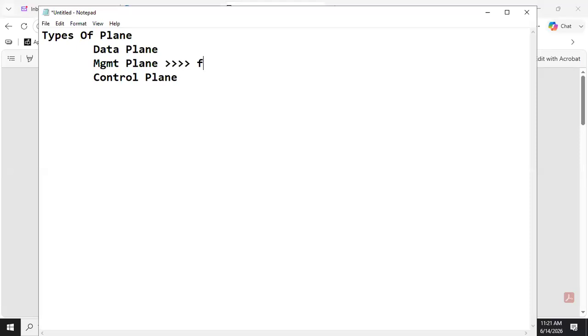Management, for the management access, for the MGMT access, right? Your telnet, your SSH, your GUI, any kind of access, or HTTP or HTTPS, all such management related stuff is handled by the management plane.